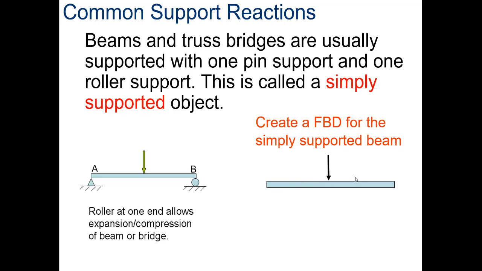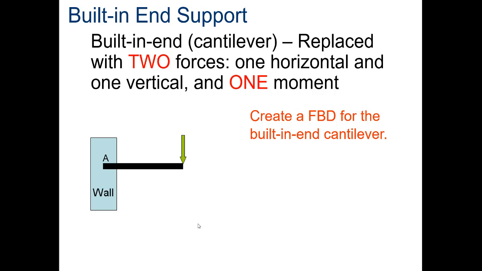So there's something affecting this beam pushing down on it. I replace the pin with an X and a Y, and I replace the roller with a perpendicular force. So this would be the long version of this. This just has a bunch of symbols. This would be the free body diagram of this. Okay? And then the last one is a cantilever. So what I want you to imagine for a second, this says that it's a wall. So let's go through it first and then I'll give you an example.